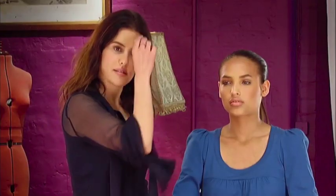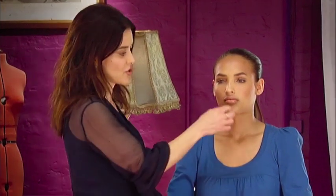I'm keeping the eyes natural as I did with the basics, but I've just added a little bit of natural gloss because I think it looks nice and fresh and quite pretty with the bronzer. So that's it.